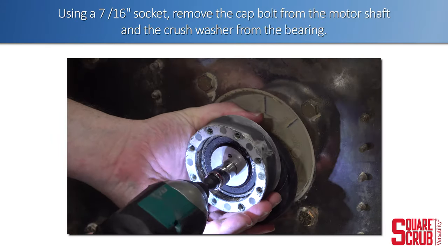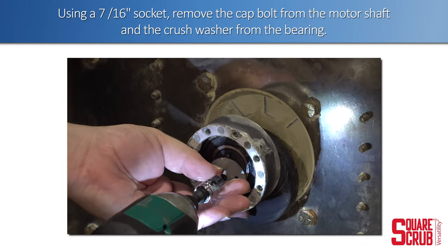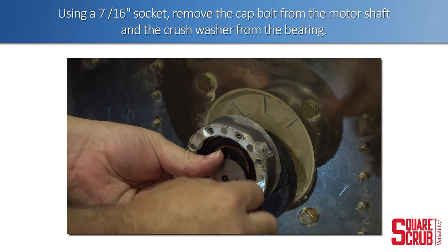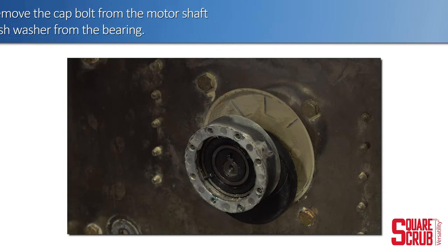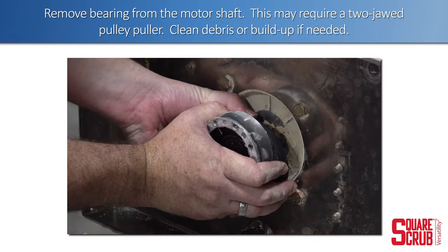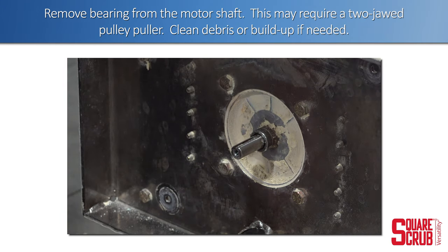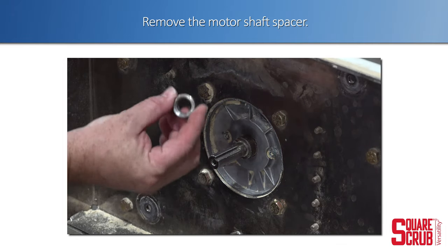Using a 7/16 socket, remove the cap bolt from the motor shaft and the crush washer from the bearing. Remove the bearing from the motor shaft. This may require a two-jawed pulley puller. Clean debris or buildup if needed. Remove the motor shaft spacer.